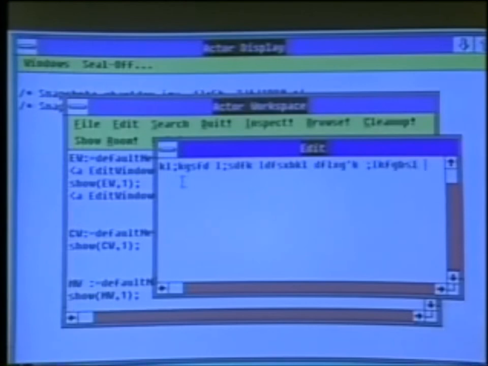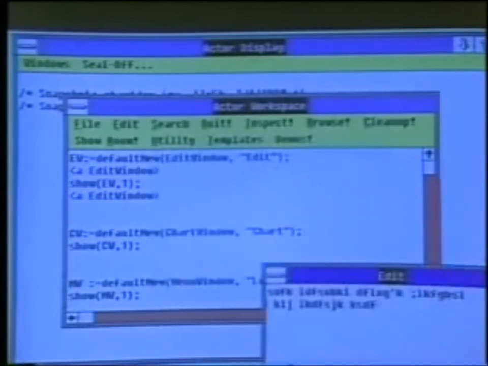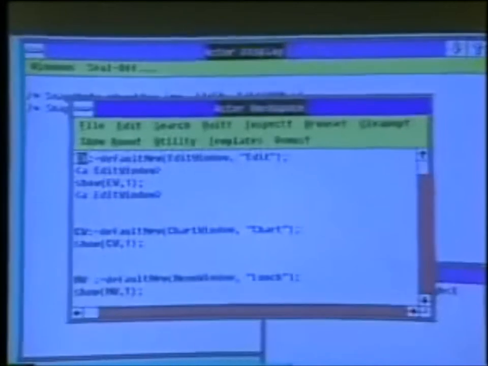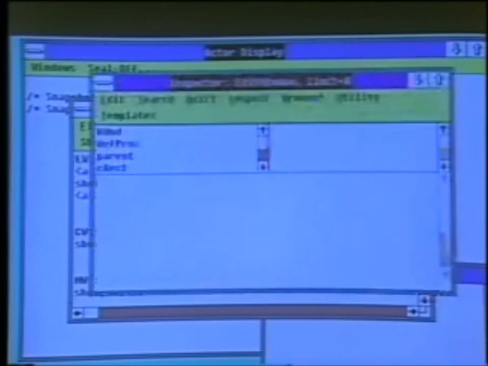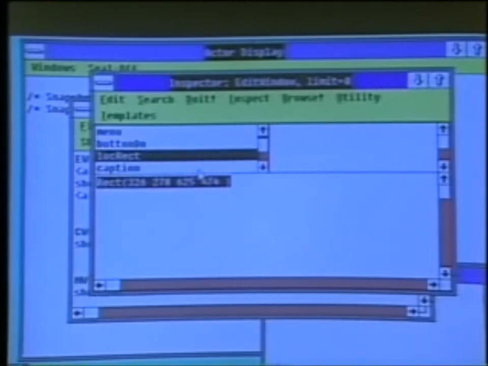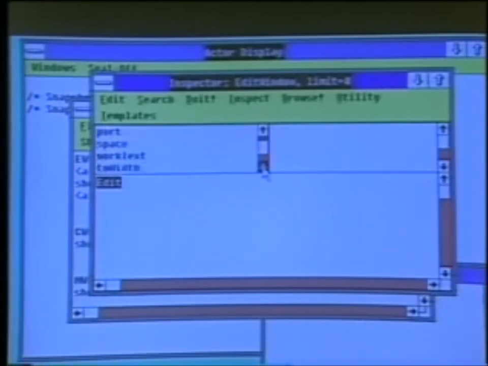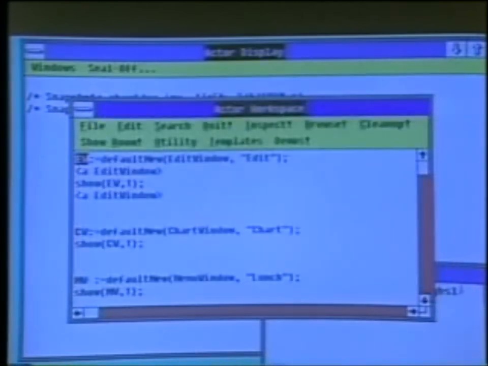And you can see that we're about halfway to a word processor here, and this is something that comes predefined in Actor right out of the box. If we shrink the window down a bit, you can see that it even has scrolling. One of the nice diagnostic tools in Actor is what we call the inspector, and we can highlight the name of that window object and click on inspect, and that will bring up the inspector, which shows us all of the data that actually makes up that window. For example, its location rectangle on the screen, its caption, and even the text that I just typed into it. So I can learn a lot about the objects in my system at any one time.